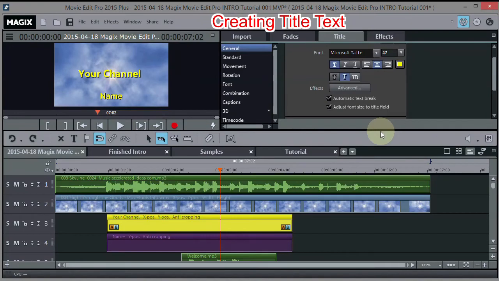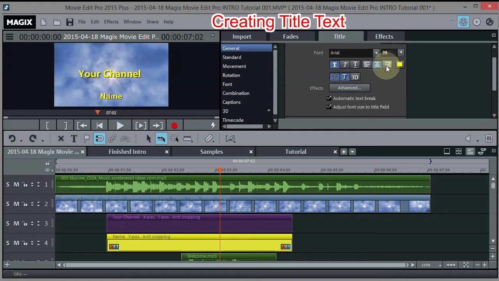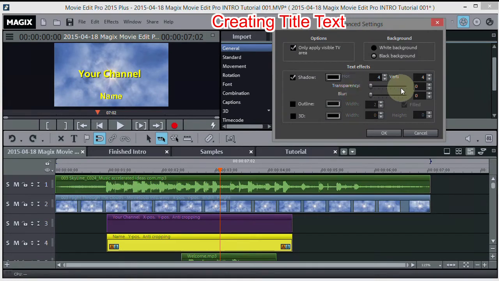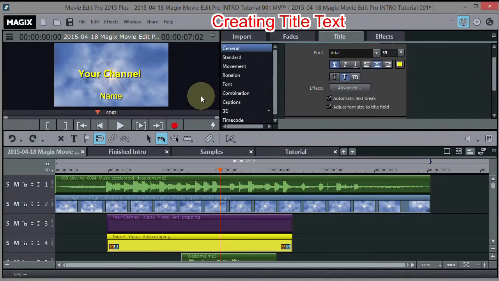Alright, let's do that. And we'll go to the other one. The name. Let's just do the same thing to that one. Turn the outline off. Go to Advanced. We'll bump this up to about 10. So you can see it takes quite a bit of time to do all this. But it's one of those things, kind of like creating a painting. You just sort of work on it a little bit at a time in your spare time. Get it the way you want it. This was 12 on the other one. Alright, that looks good. And alright, we'll do that. Okay, so now we got them both pretty much the same.